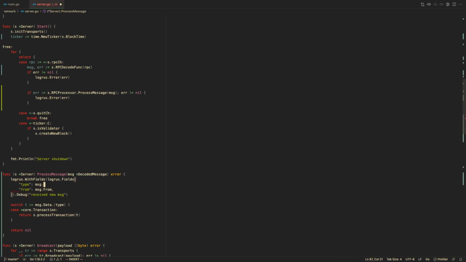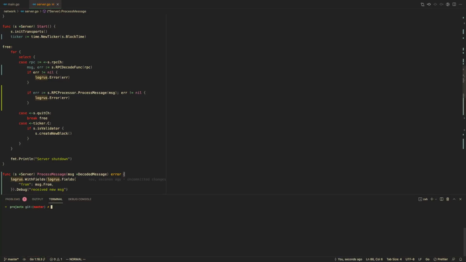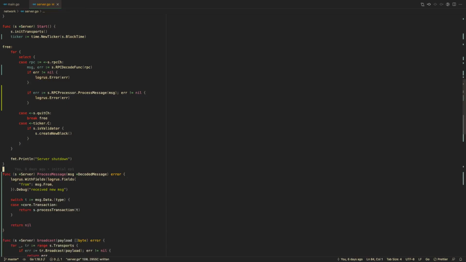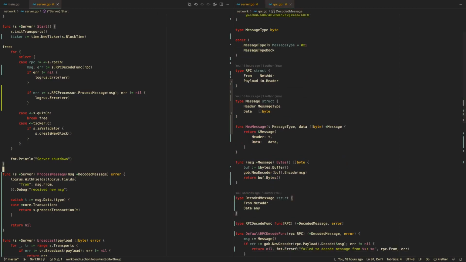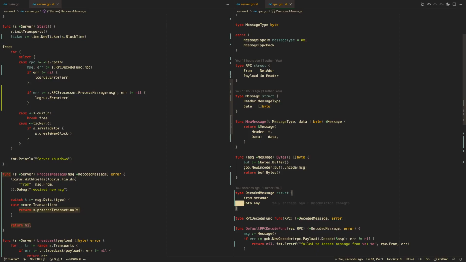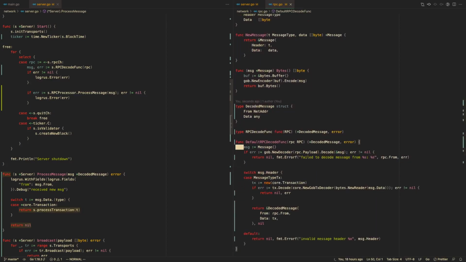I want to log which type of message I'm receiving. The only guy that knows this is... well, we could basically check the data, check the interface, but that's already been done and I don't want to do it again because it's reflection and that hits performance. You could log here basically and say, you could do it here.